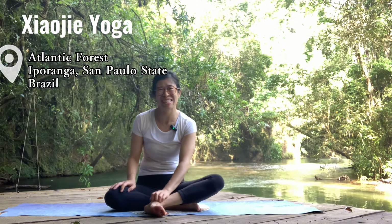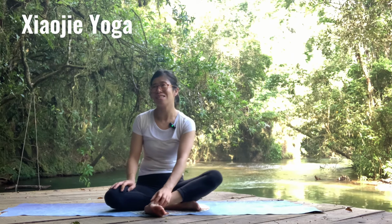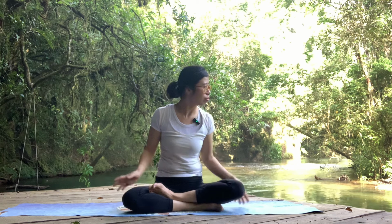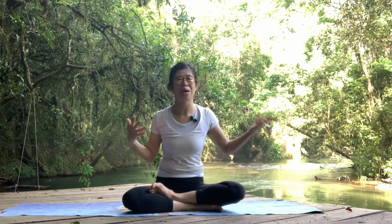Atlantic Forest. I can't pronounce that word very well. Atlantic Forest in Brazil. This is a reserve that I stay at, do some volunteer work, and this is the 7% of the Atlantic Forest that's still left in Brazil. So, today's class, we're gonna do, well, let's see what happens.